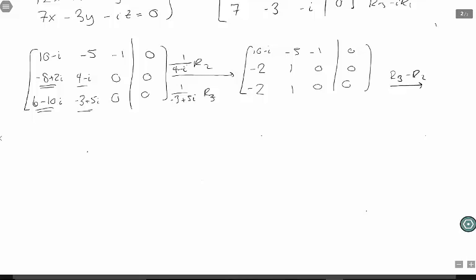Now I can take row 3 and subtract row 2 from it. We always expect to have a solution that has some parameter in it. The number of parameters is the number of unknowns minus your rank. So we always expect to get a row of all 0s somewhere. Maybe I'll take row 1 and add 5 row 2 to it.